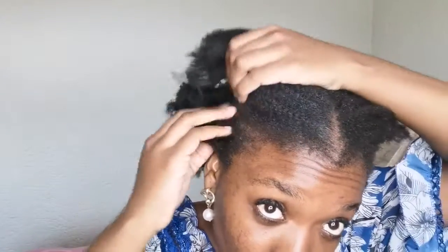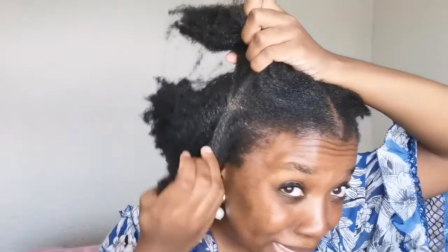Okay, so this is how my hair looks now. Can you see why I don't like gel? Ew, this is actually nasty. I really need to wash it properly. And also, when you have gel on, you must make sure that you wash your hair. I think it's advisable to do a hairstyle that requires gel when you know that your wash day is coming up. So be strategic about it.